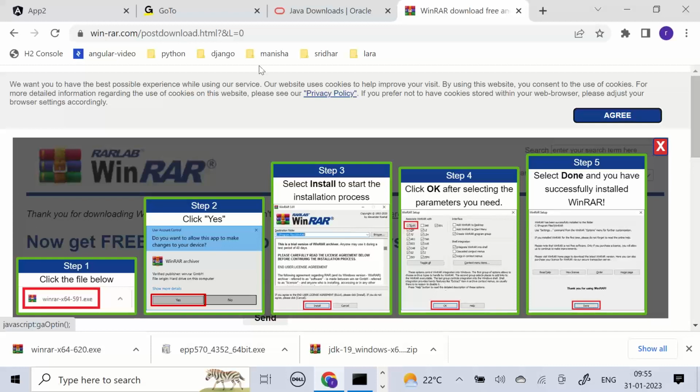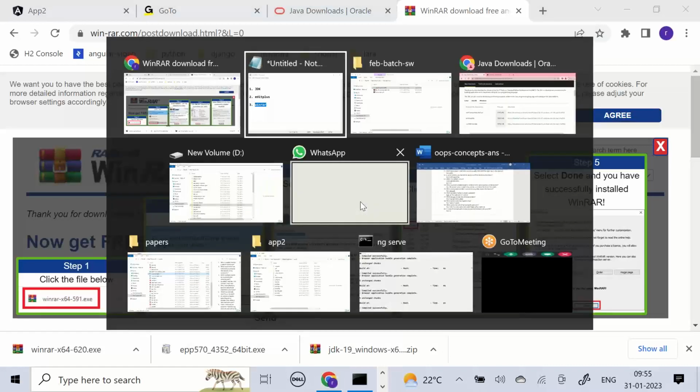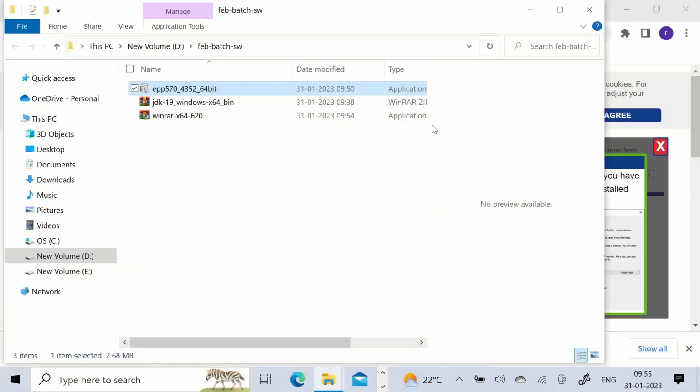Now let us see installation, one by one. But before installation, you need to check whether these softwares are already available or not. In my system, all these three softwares are available.